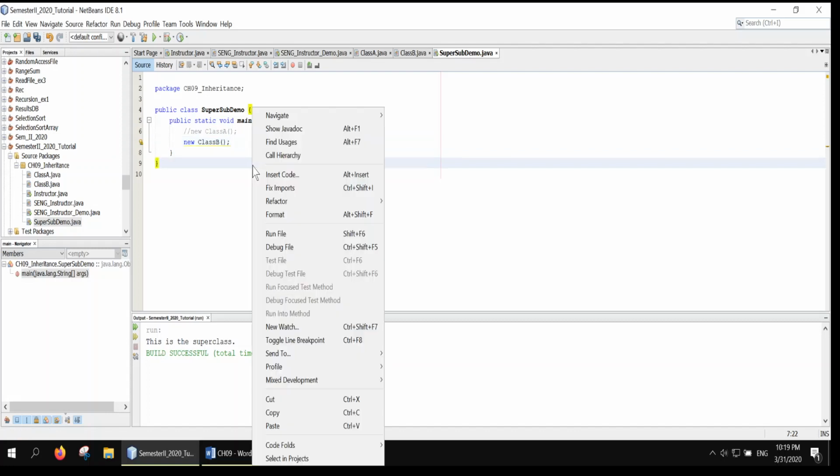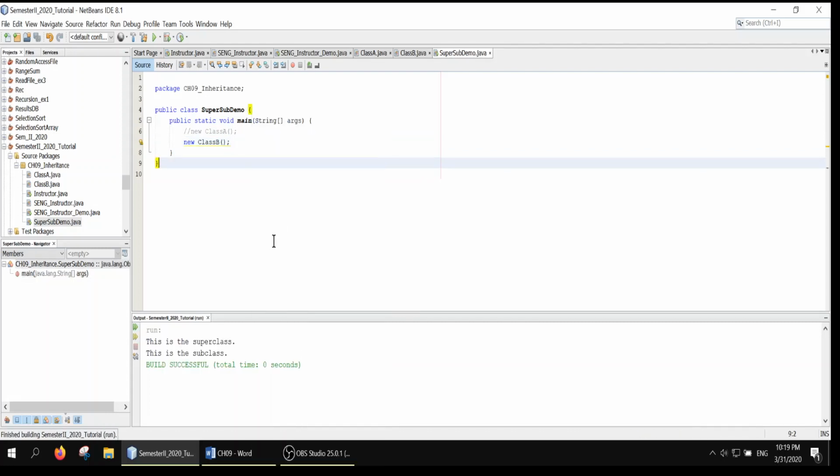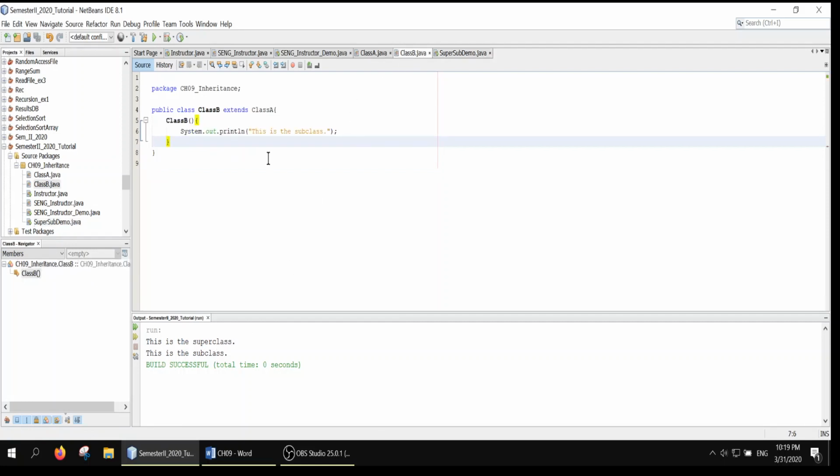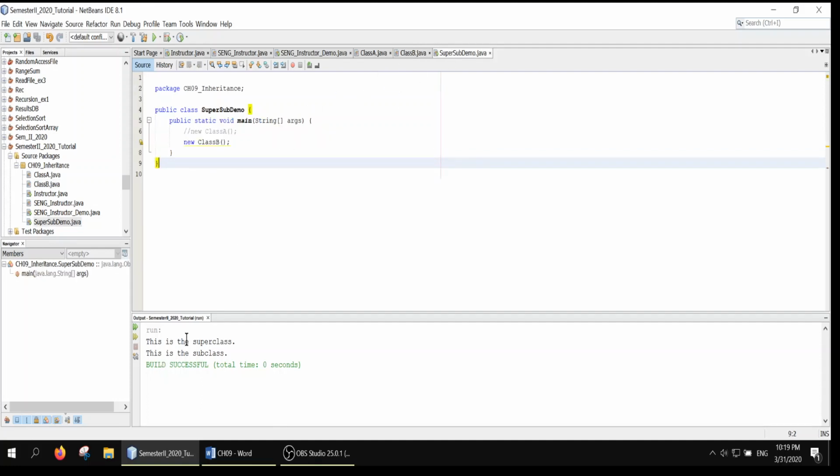Let's run and see how things go. Well, now look. This is the superclass. This is the subclass. That's interesting. Why? We have only one printing statement here, so from where did we get this? This is the superclass. I commented this one out.